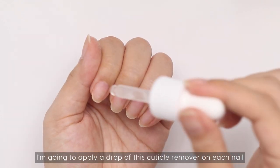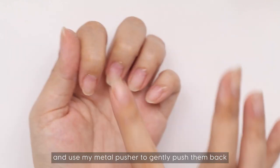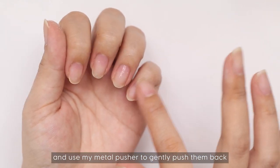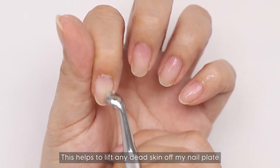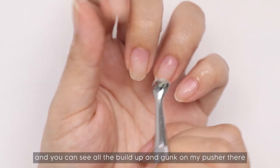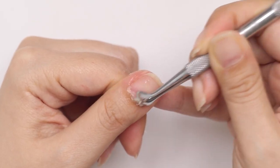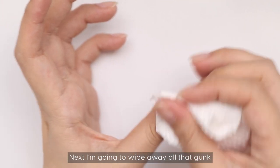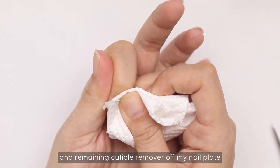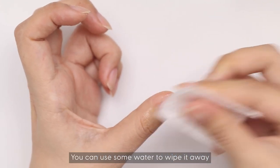I'm going to apply a drop of this cuticle remover on each nail and use my metal pusher to gently push them back. This helps to lift any dead skin off my nail plate, and you can see all the buildup and gunk on my pusher there. Ew. Next, I'm going to wipe away all that gunk and remaining cuticle remover off my nail plate. You can use some water to wipe it away.